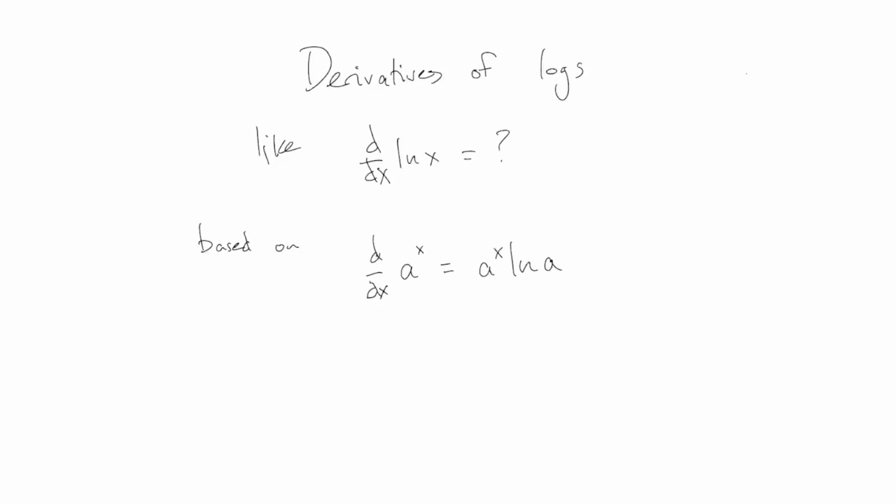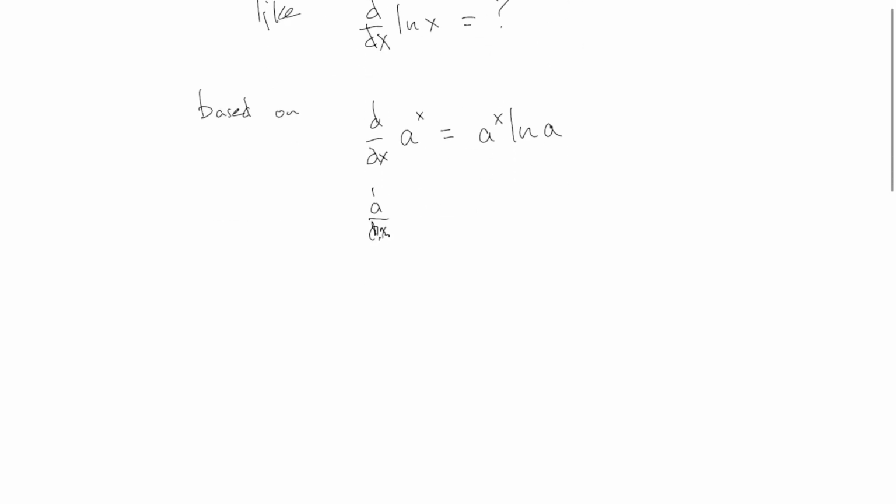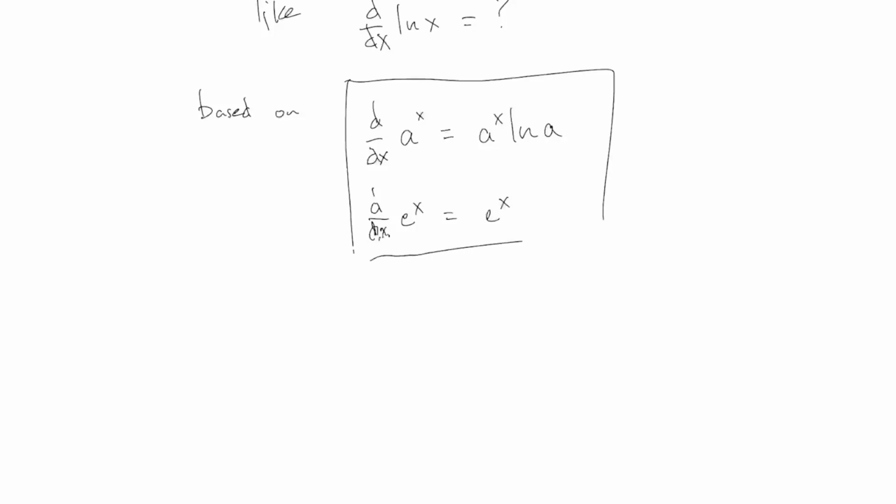This is the formula for the derivative of a to the power x. It is a to the x times natural log of a. And then there's a special, nicer formula for e to the x. Anybody remember this one? Derivative of e to the x is? E to the x is the answer. The nicest of the derivative formulas, because you get the same answer as what you started with. I suppose by next week you'll need to have these memorized. The second one is not so hard to remember. The first one, you have to make sure everything goes where it goes.